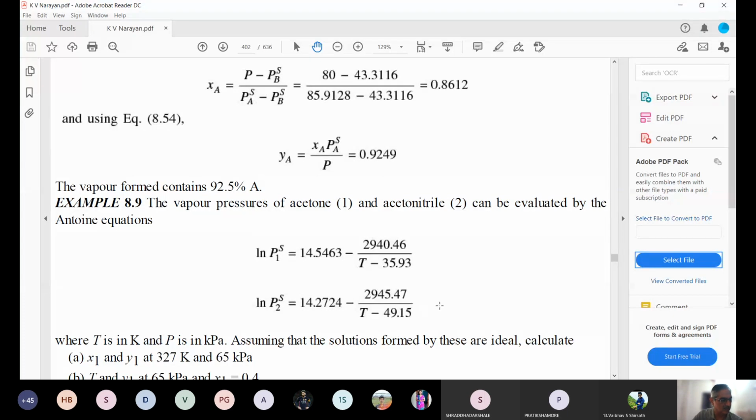तो round off नहीं करने का, x1 को round off करोगे तो y भी round off हो जाएगा. P1s, P2s भी round off करोगे तो round off हो जाएगा. See, that's what decimal places play, important role in thermo. ज़्यादा नहीं चाहिए हमको, 5-6 नहीं चाहिए. 3-4 decimal places enough. Vapor pressure के लिए 2 decimal places enough. ओके, ठीक है. सो ये एक part हो गया. There are other parts of it, we will do tomorrow.